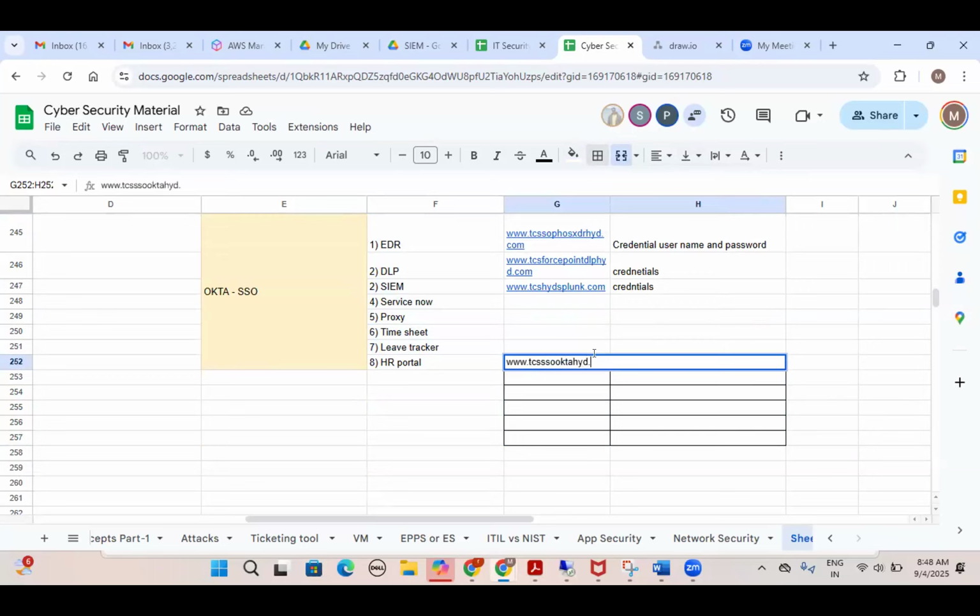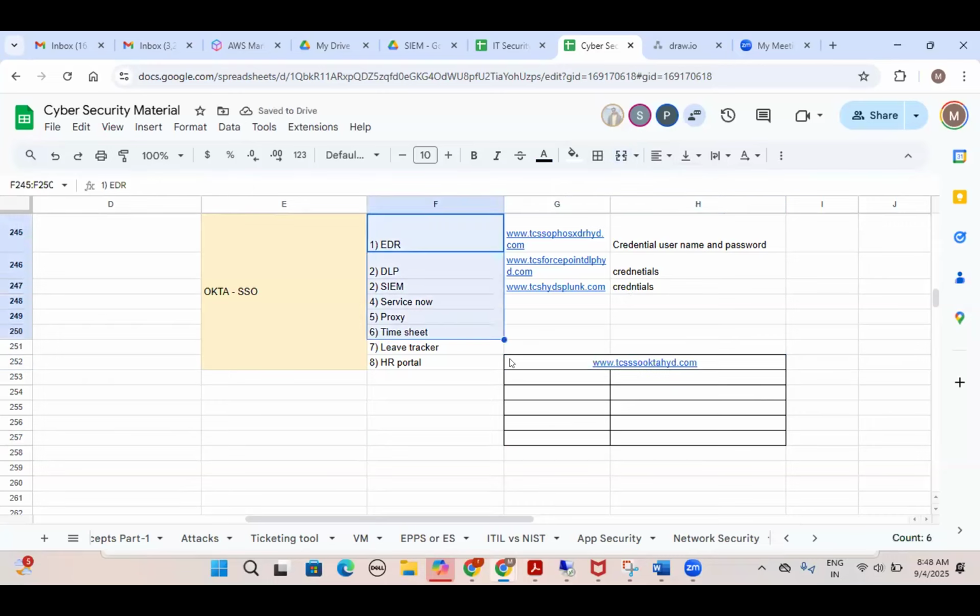So for TCS location, they are using Okta as a single sign-on solution. Now, for all these applications, what will the Okta administrator do? Based on our functionality and based on the access, our manager can give the request to the Okta administrator. The Okta administrator can give access to only these eight applications.